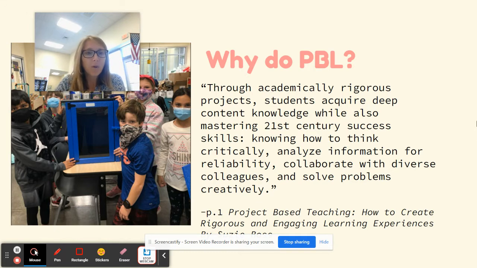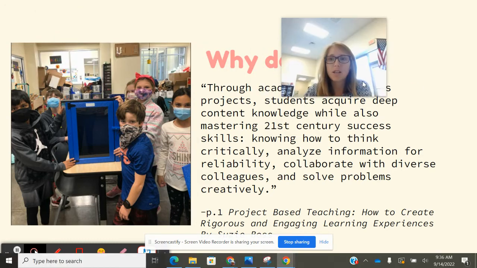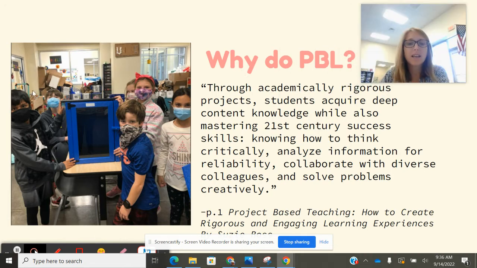So every quarter, each grade level K through 5 has a focus of a problem that they're working to solve. So this is one of my favorite examples. Last year in third grade, students were working on reading interest and improving reading in our community. And so what they decided to do is they built little libraries. They built them for their class partners in first grade, but they also built a permanent standing little library to go outside our school building.